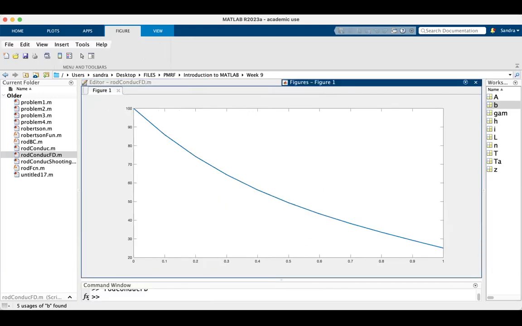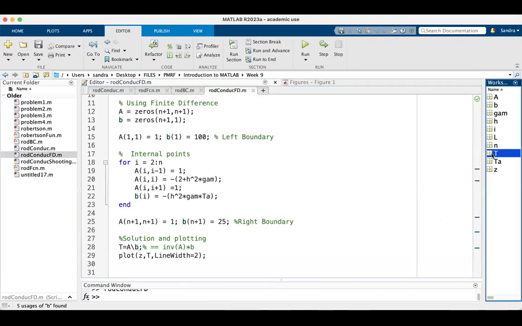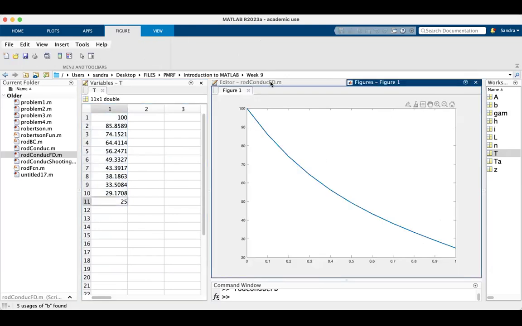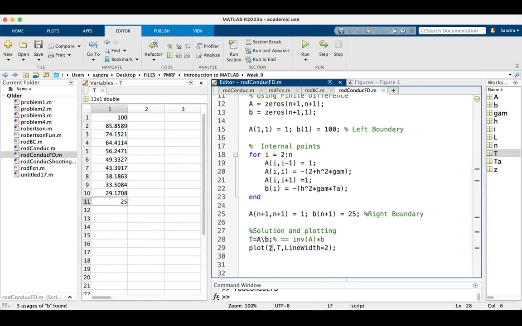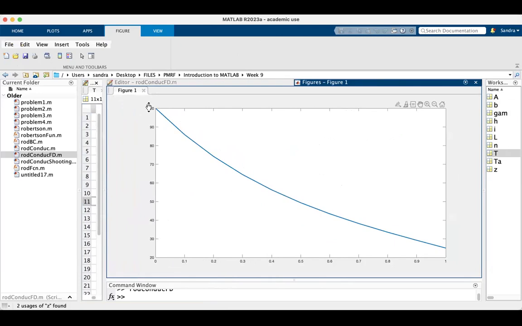Now let us look at the temperature. So we know the temperature is in the variable T. After solving, the temperature will be like this. At the starting point, the temperature is 100, last point temperature is 25. And here you will see there is a smooth fall between 100 and 25. So from 100, it goes to 85, 74, 64, and finally it will become 25. So if you want to plot, how do you plot it? So here I'm plotting it with Z, the position, and temperature. So I'll get the same plot as I got earlier. In the plot also you can see the starting value is 100 and the last value is 25.